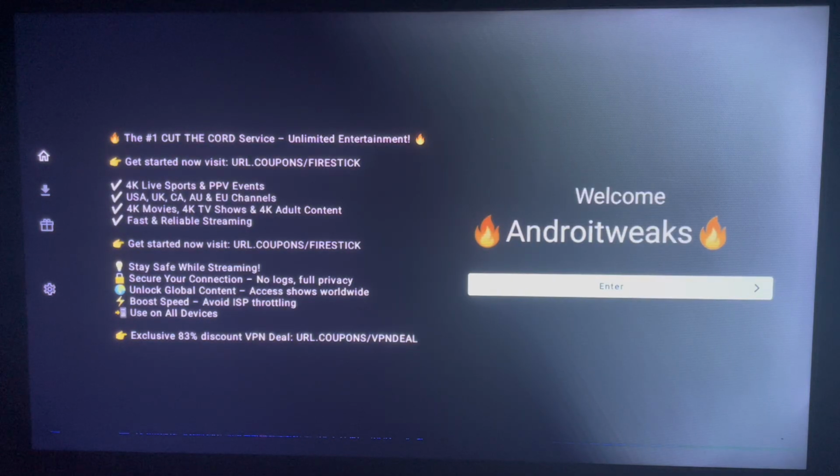So once you are done with it, click on enter and enter here. Once you enter here, just scroll down 1, 2, 3, 4, 5, 6, 7, 8, 9. So the 9th option is Kodi. These are the Kodi versions. There's Kodi version 21, there's Kodi version 19.2, there's Kodi version 20.2, there's Kodi 20.4, Kodi 20.5 Nexus. So here are the 5 versions of Kodi you can install on your Android TV using this library.